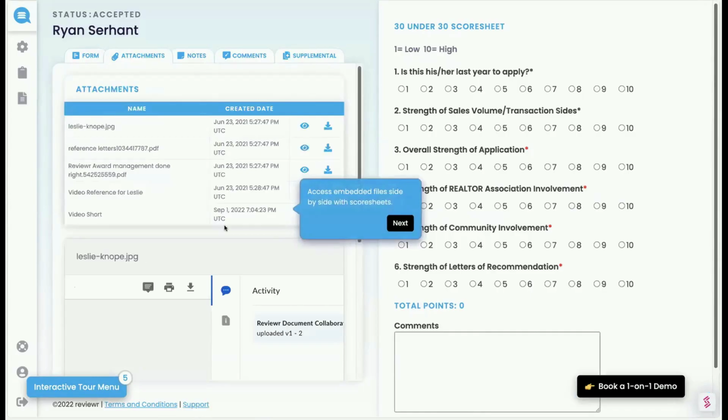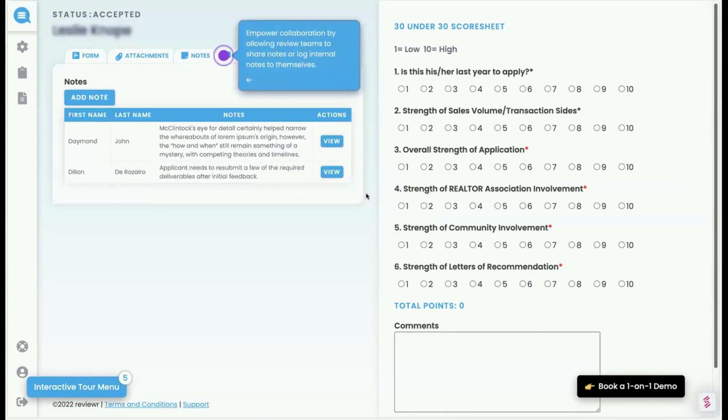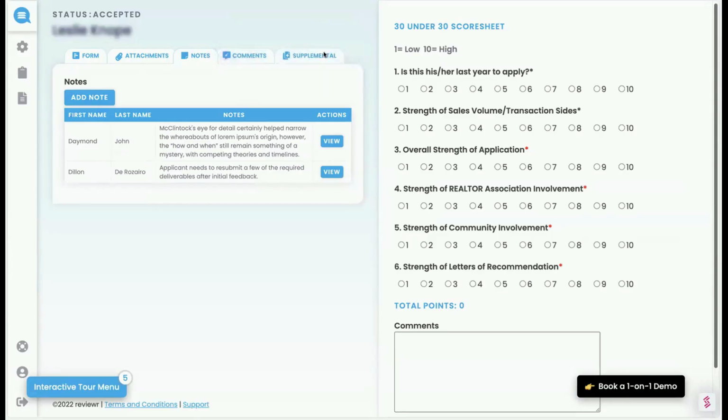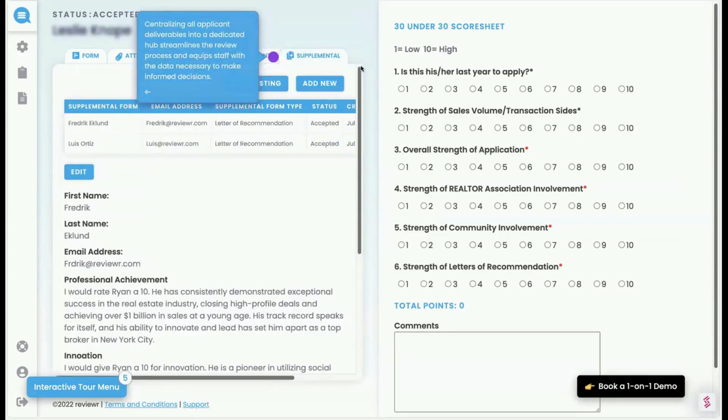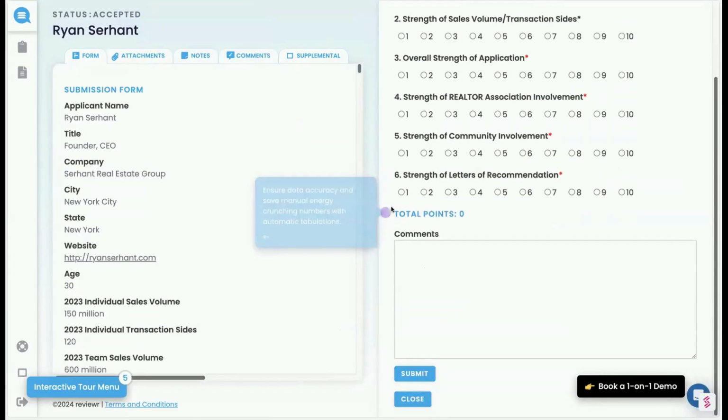Different tabs up here. So we have the attachment tab, similar to when we're viewing submissions. So all of your reviewers will have access to view attachments here or over on that forms page. Notes, again, what we talked about. So allowing the review teams to share notes. These notes will not be shared with the competitor. Comments will be. And then supplemental forms. So if there is a nomination that they need to get input on, why the nominator nominated the nominee, that will be there, or a recommendation, whatever. However you set that up, we have access to that. So your reviewers can see that.